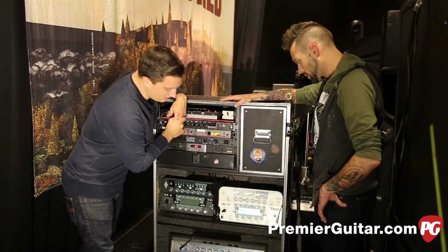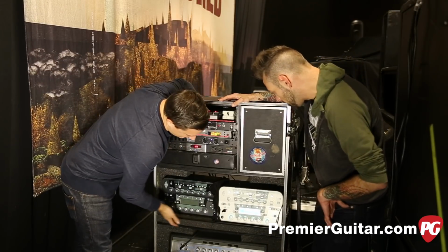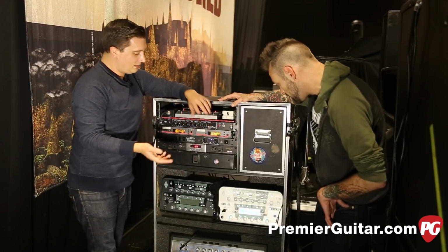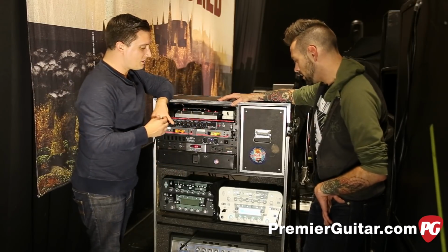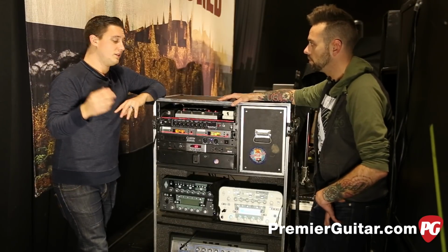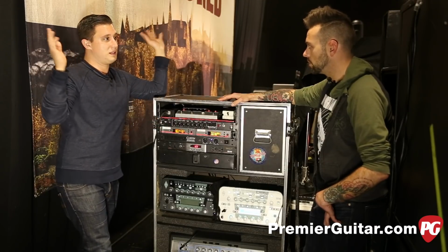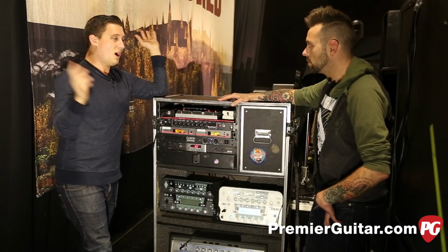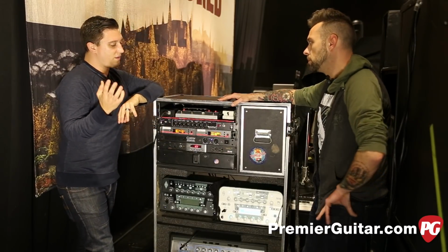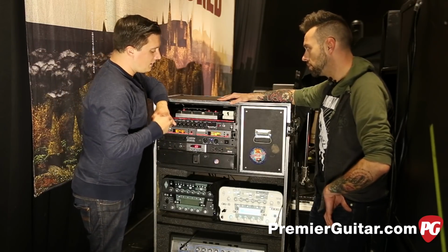Tons of people know about him now. When I first started, everyone was like, "What is that thing?" Yeah, it is what it is. It looks space age and crazy and weird, and I guess it kind of is. I don't know if you know how Kemper works, but the way it works is you can use one of the thousands of amps that are available online to you. Users upload their amps that they make all the time, and then you can test them out and download whatever you want. I've downloaded everything, Bogners, that's what I use. I use a Bogner for my clean tone. I have some that's a Fender Twin Reverb for some cleans. Like we said, my main is a PV.